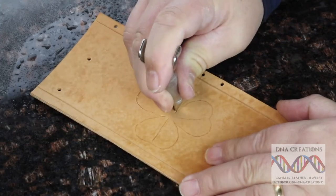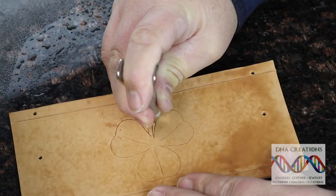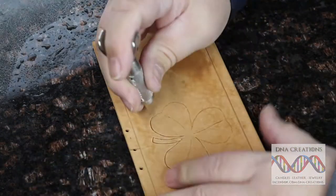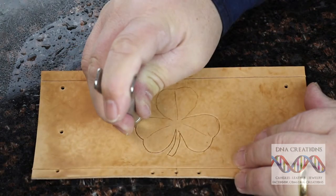This is an important step. You get a nice crisp edge with your tooling. Again, you don't want to go too deep with this. Just a nice even pressure.